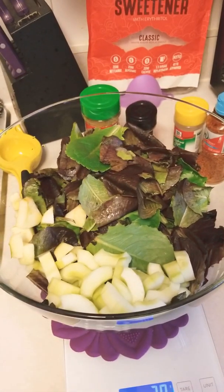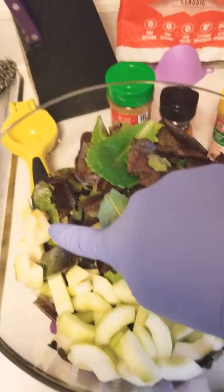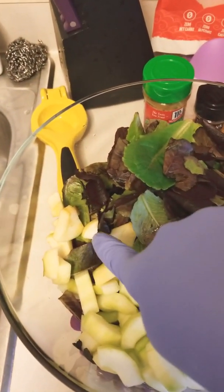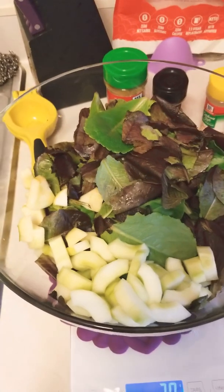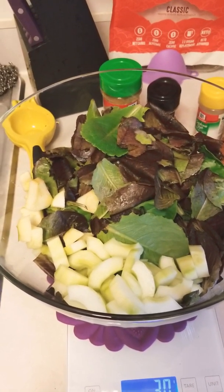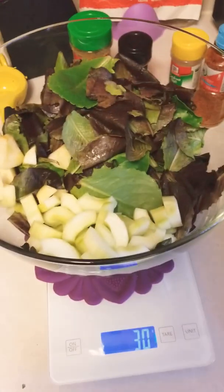So next layer. All right, so the next layer is about an ounce or 30 grams of some peeled and de-seeded Granny Smith apple, okay? So that's gonna give it a nice little sweet crunch, but without loading up the calorie count. Okay, I only use 30 grams, so that's about 30 calories. Okay, not much. It's actually less than that.